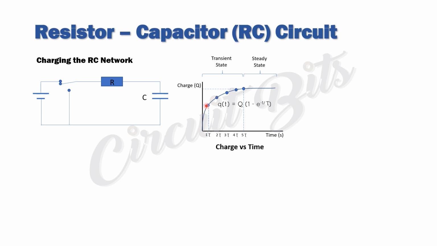This point is the amount of charge that has gone in at 1 time constant. This is the amount of charge that has gone in at 2 time constants, this for 3, 4, and this for 5. We see this is the transient state. This is where it's transiting into stability, while at this point it gets to a steady state and just goes flat from there. This is the formula that we were given on the other slide for getting the charge. We can use this formula to get the particular charge that would have gotten into the capacitor at a given time.